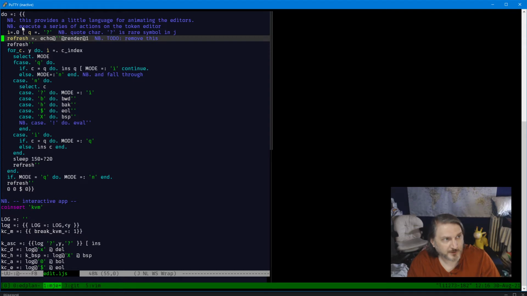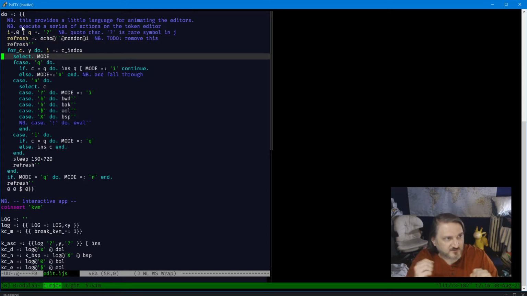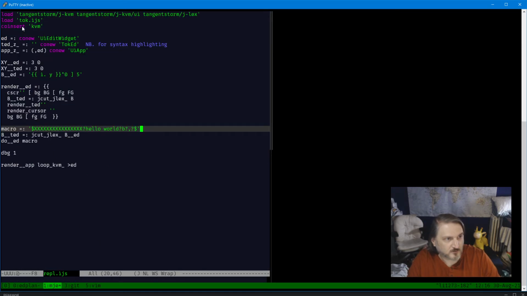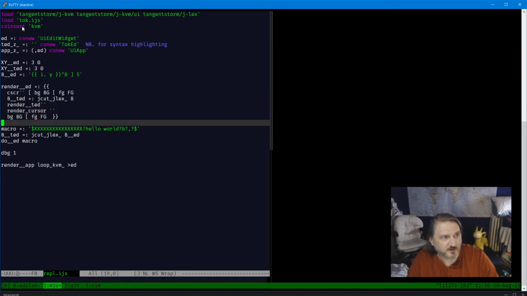The way it's working right now, my framework has an event loop, and it can render widgets to the screen, but this animation is not running inside the event loop yet. So the event loop is frozen, and it's going to do this loop, blocking everything else while it plays the animation. You pass in a string that looks like this macro, or whatever macro you want. You can actually record macros from the editor.